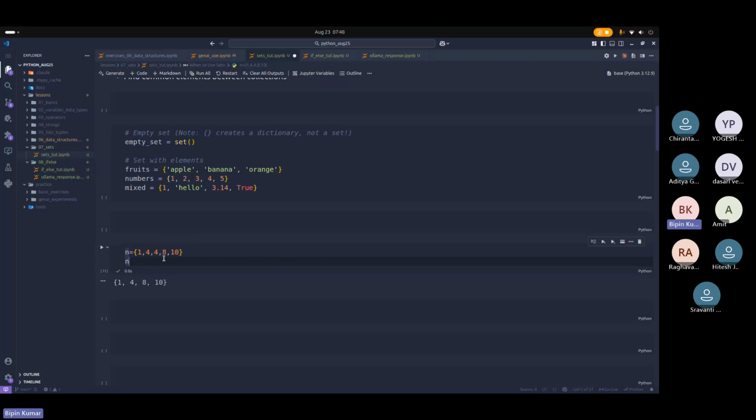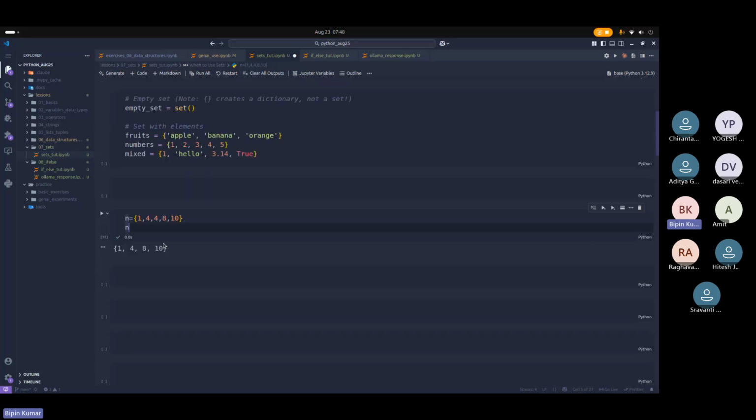All the elements present inside a set will be unique. Always remember, all the things stored inside a set will always be unique values.